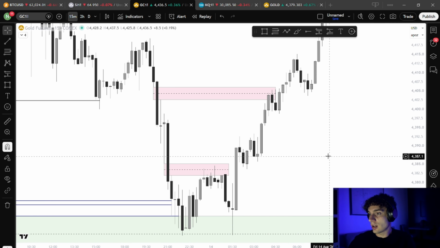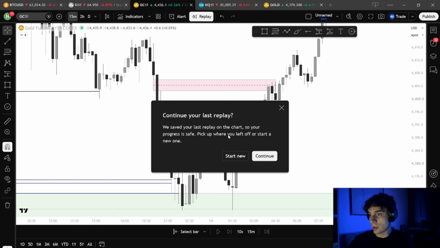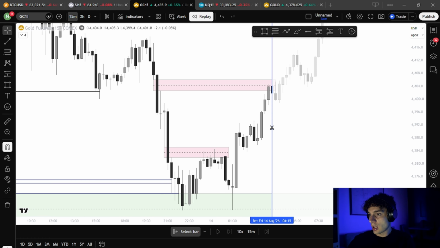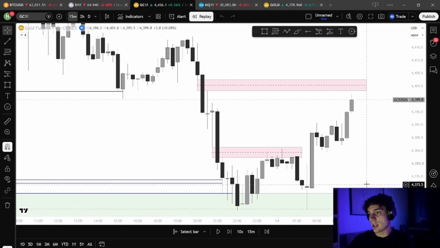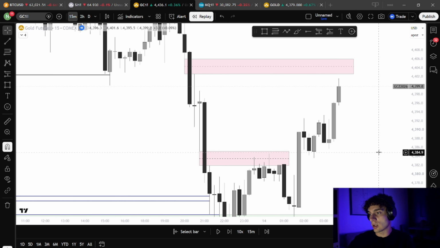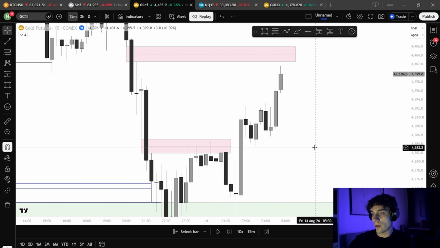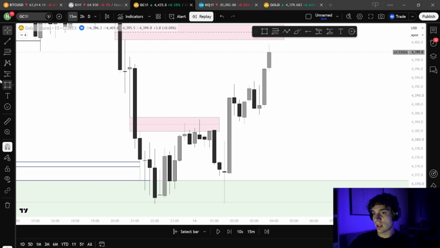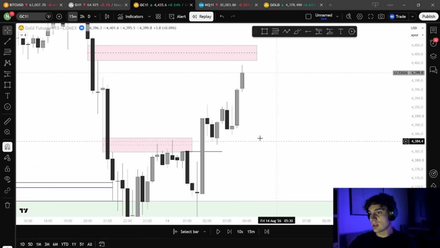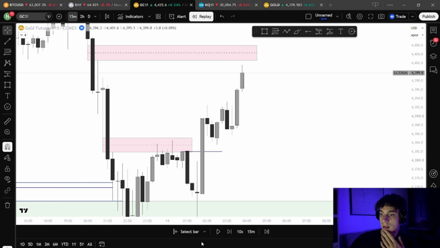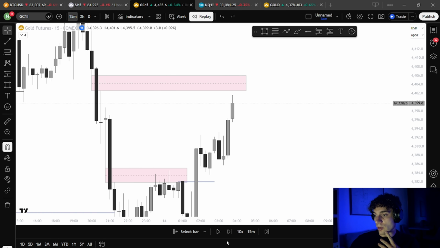So as you can see here, when we reached that fair value gap, I was looking for the reaction. Let me go to the bar replay here so you can see. So we reached that point. I was already annoyed because I don't really like opening trades when they're already far from changing state of delivery, because you can see here, this was changing state of delivery. So if I was on the chart, I would open a trade here. But since I wasn't there, I had to wait for the next opportunity.